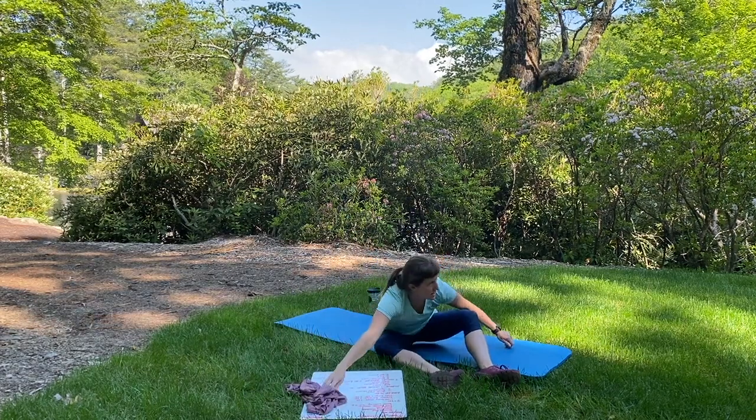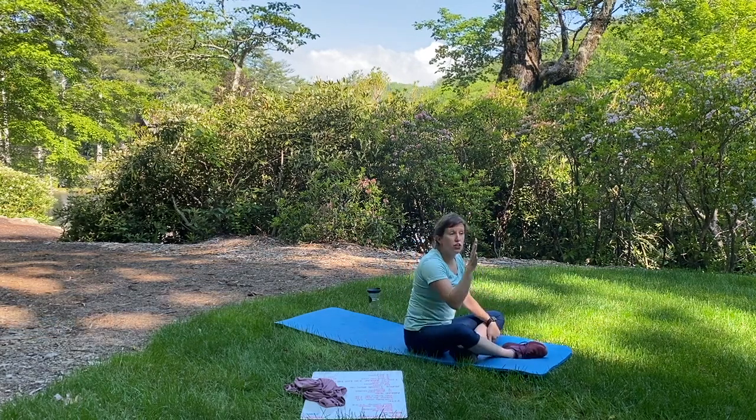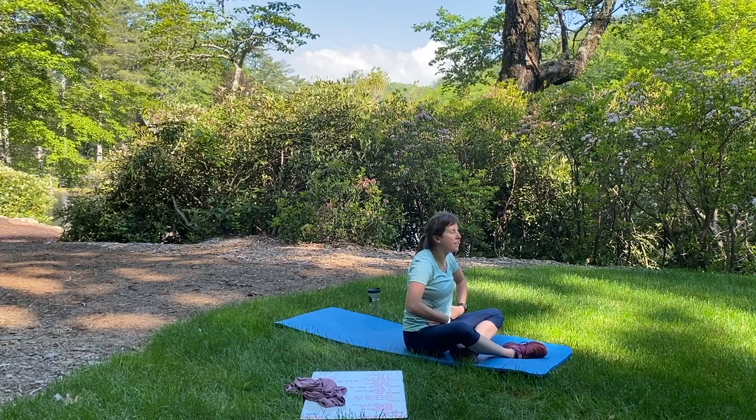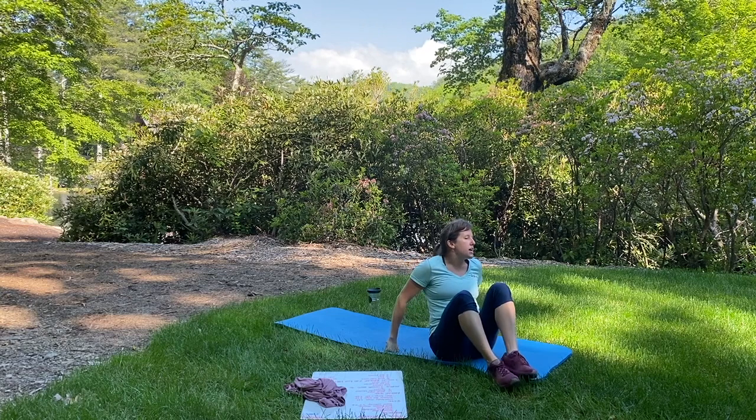All right, so this next part's gonna be 3 rounds. It's 3 movements, and then we have like a 30-second rest built in between each round, just to catch your breath and give that midline a rest. I'm gonna show you the movements first. First one is a hip raise.